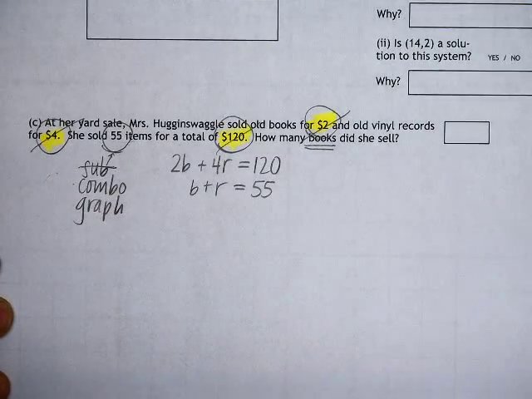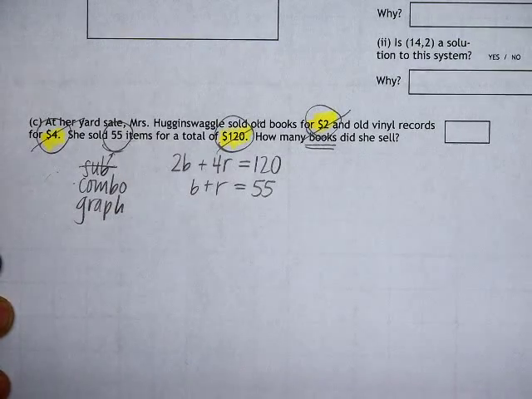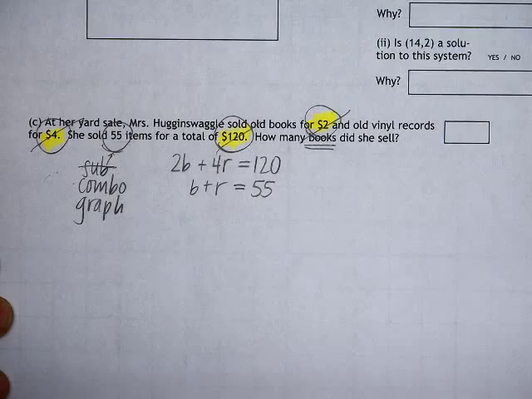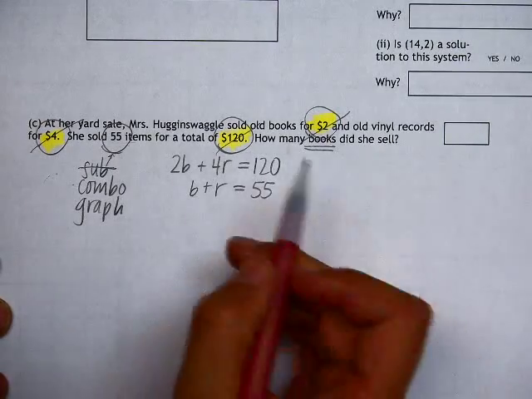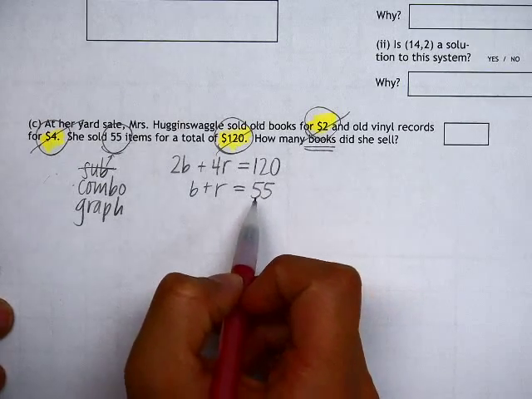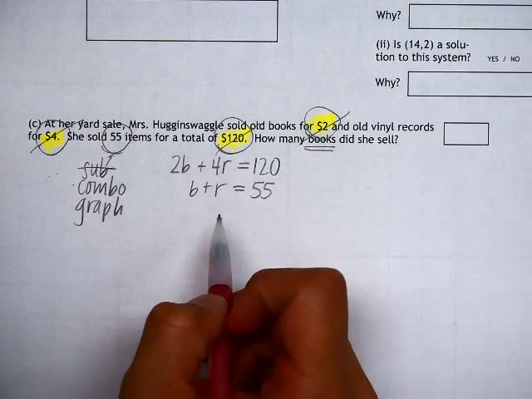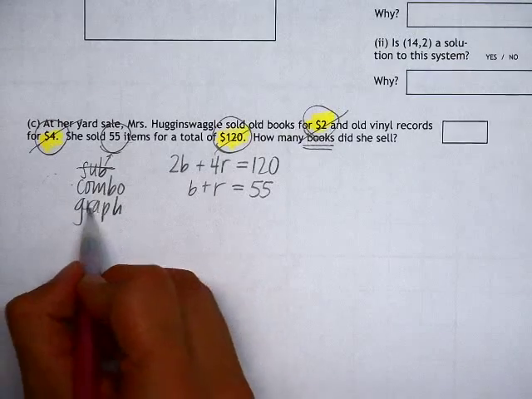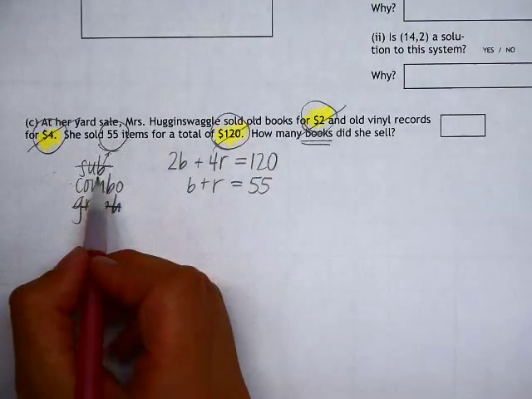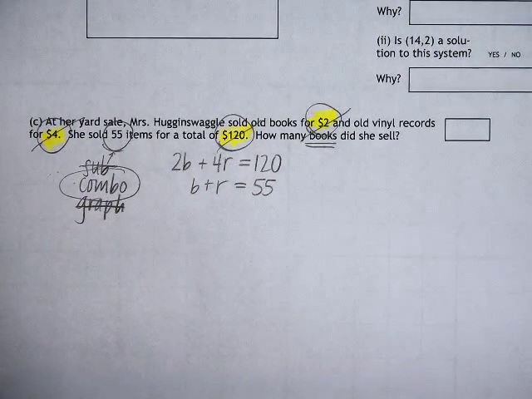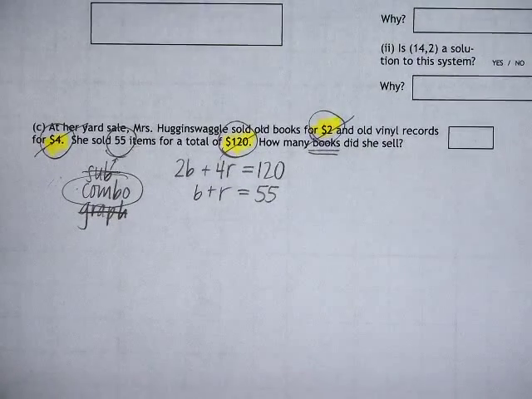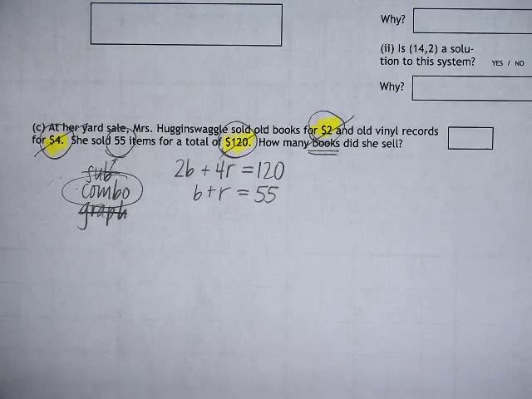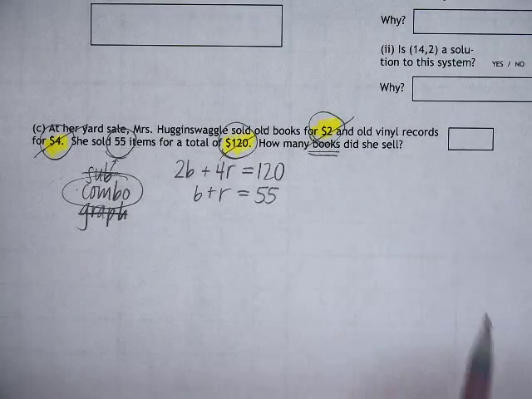The graphing method is useful when everything is in y equals mx plus b form, the numbers are reasonable to graph, and we can make a quick sketch. Unfortunately, 120 is a pretty big number to graph, so is 55. So because graphing just might not be practical, we're not going to use that one. We're going to stick with combination, which is the vertical method of getting rid of a variable, or eliminating a variable. The easiest variable to eliminate usually depends on what you're trying to solve for.